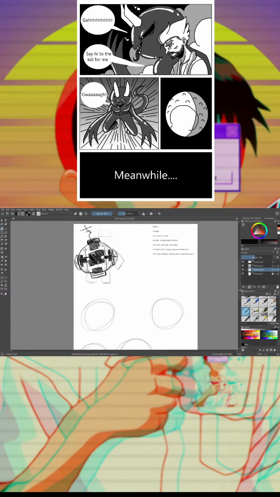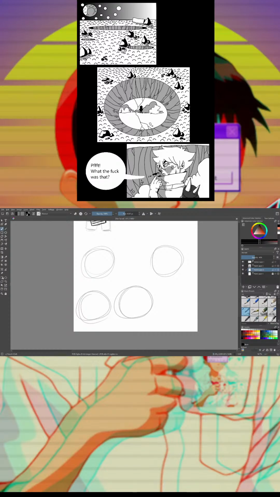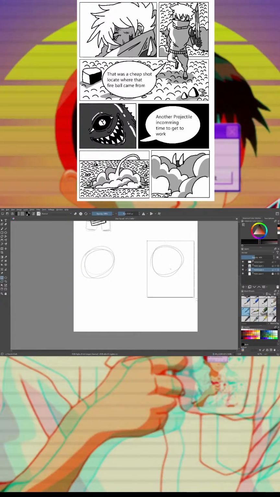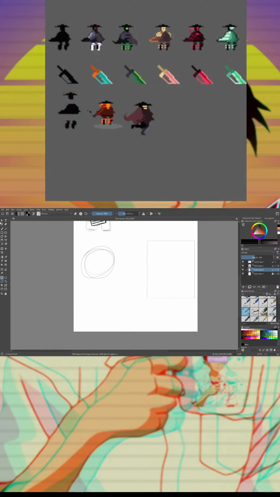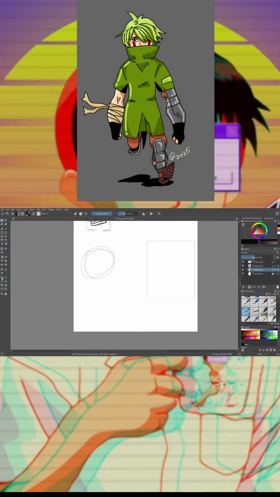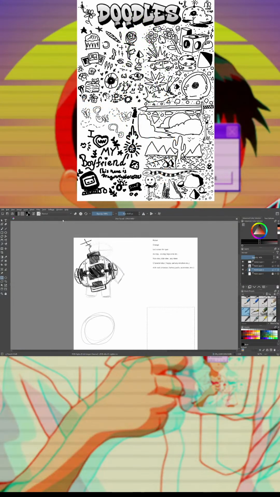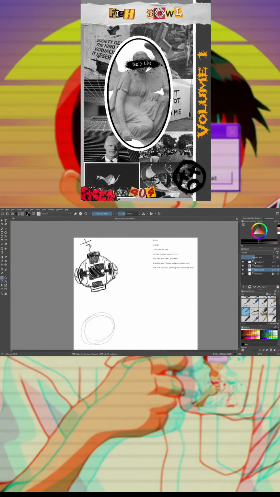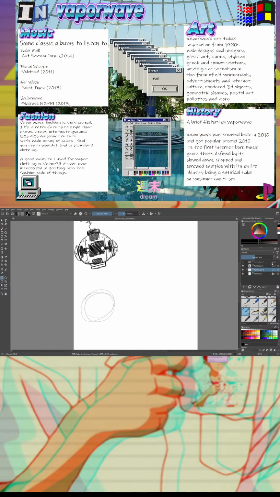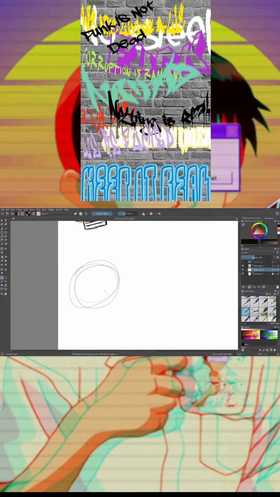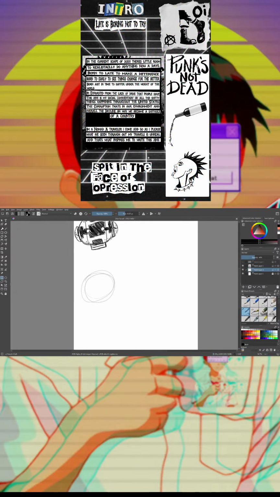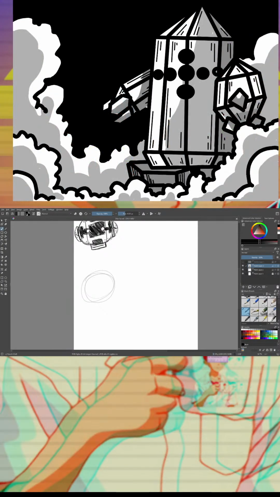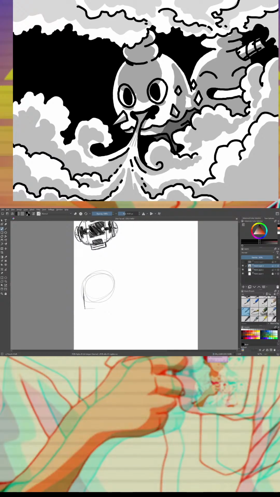And honestly, now looking at it, we could just use one circle as a base for everything. So realistically we don't need this. We don't need this. We have our head, we have a basic shape of what I want my character to look like, so I honestly don't even need the body either. So we got one head. We'll hide this for now. We'll lock it so we don't mess with it. Now, next robot head could be pretty cool. We had a circular one, so let's have a more box one.